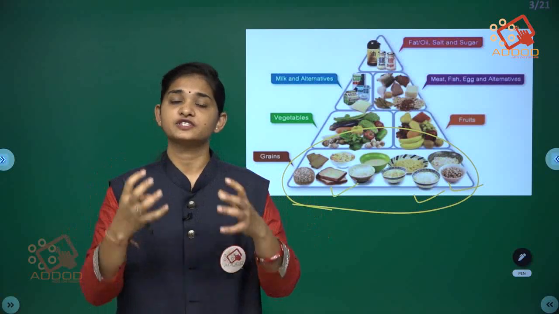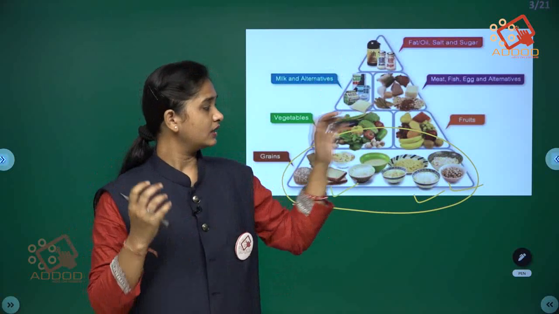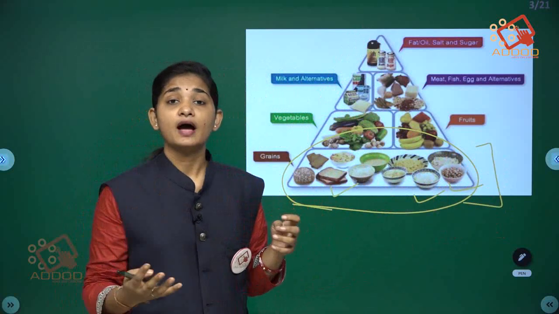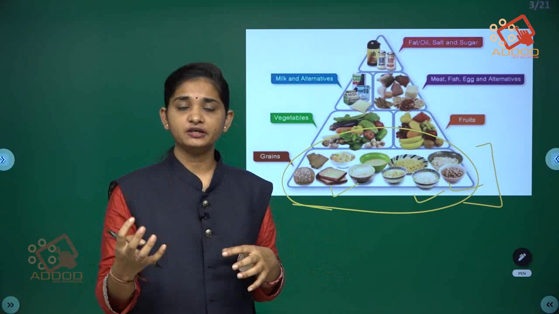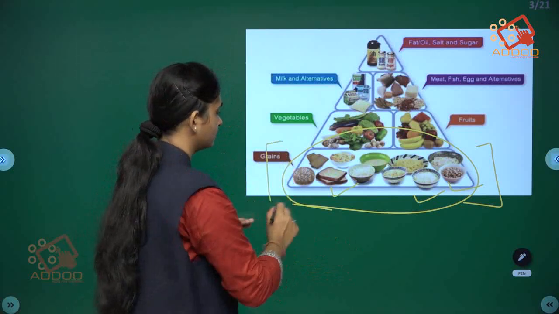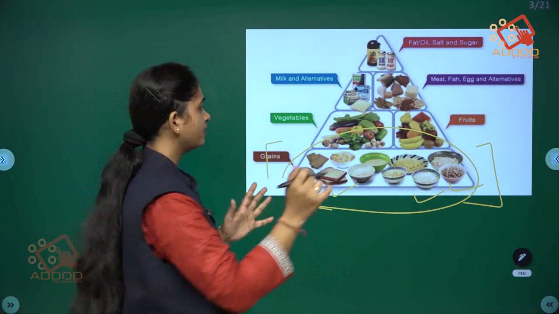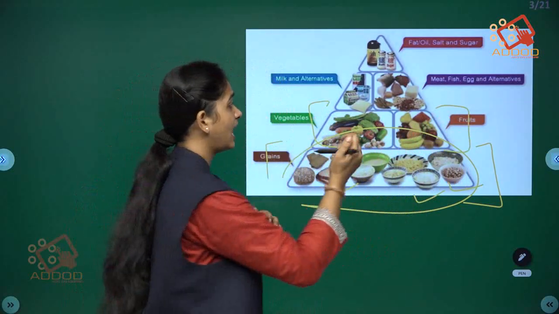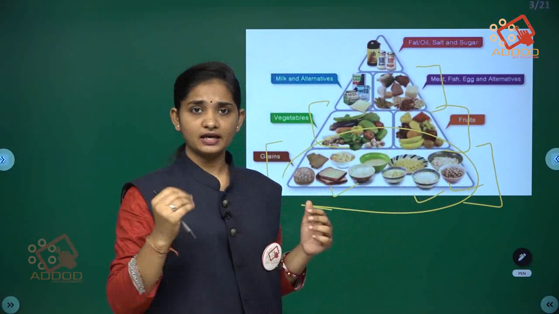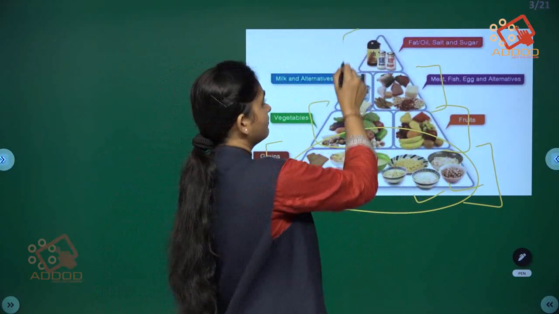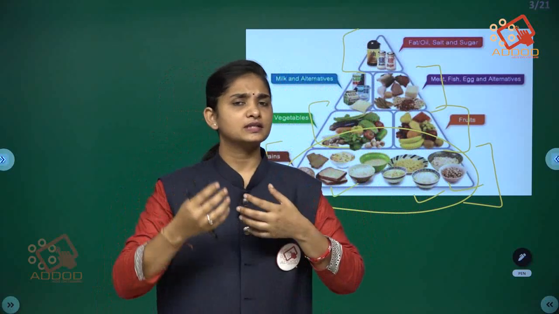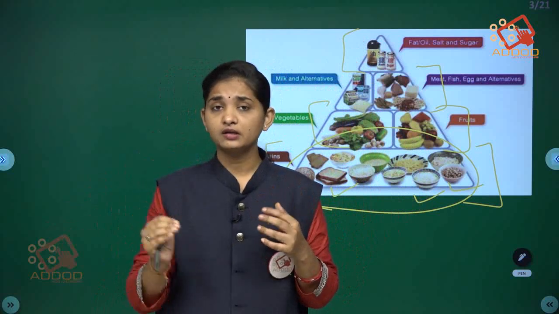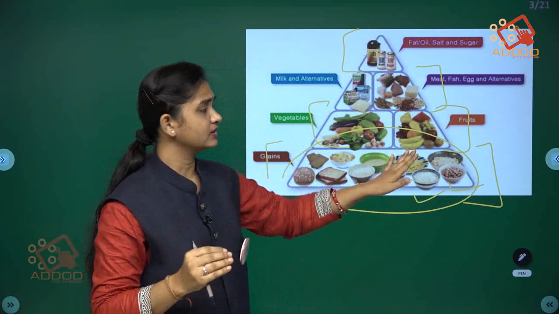There are some components which are very important, which we'll look at. Here we have some food items. Sometimes you might have had vegetable biryani or khichdi, etc. They all fall under the grains category, or vegetables, fruits. They have some important components. Then you might be having a lot of meat, fish, egg, etc. Then you might also be having butter, some deep fried chips, pakodis, etc. There you're using oil. So these are important things from which you get energy.